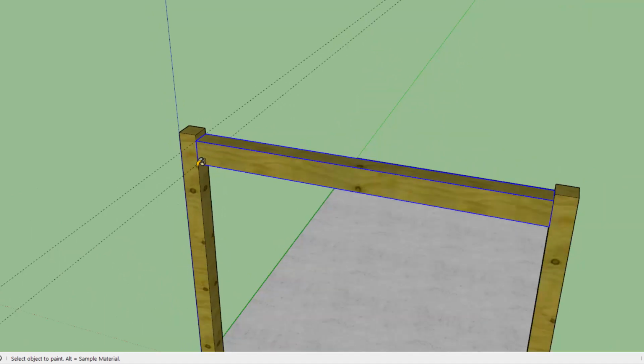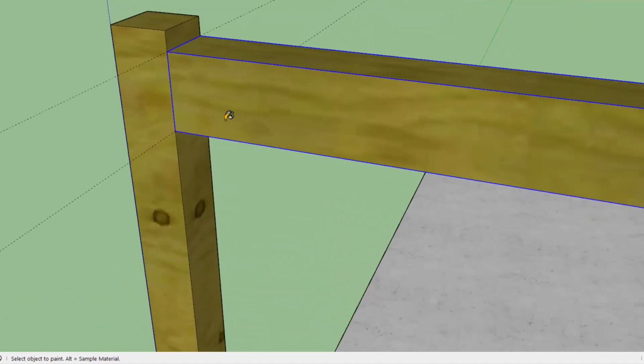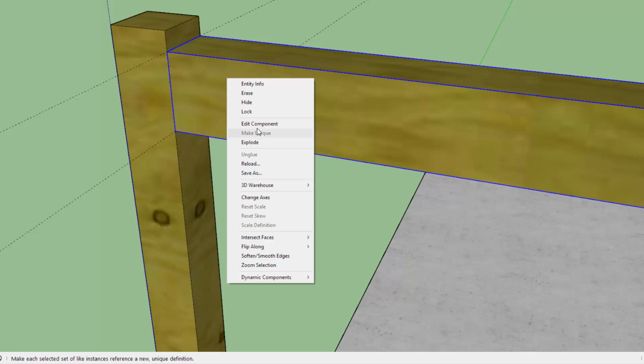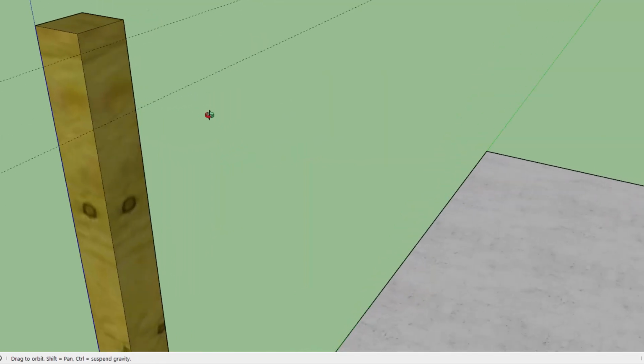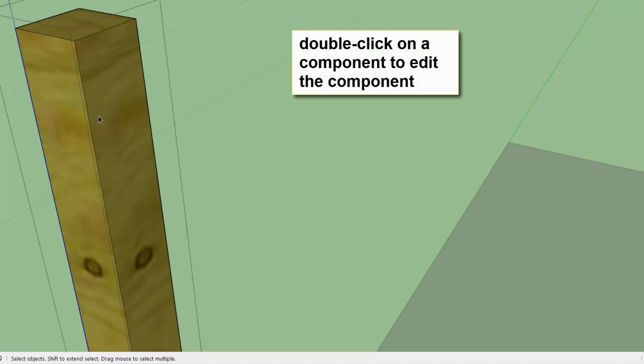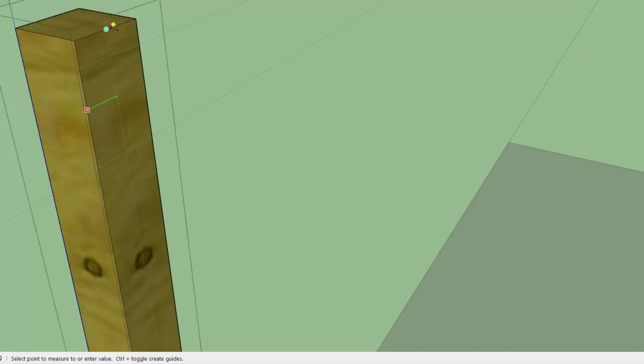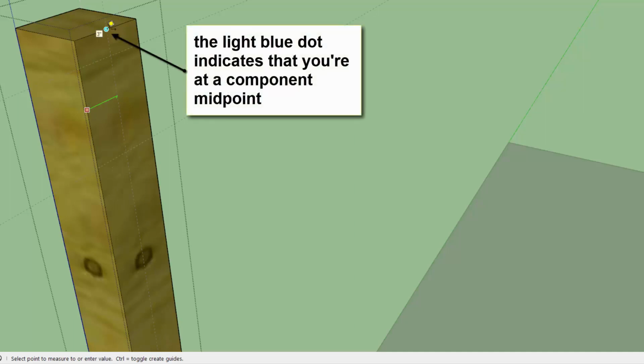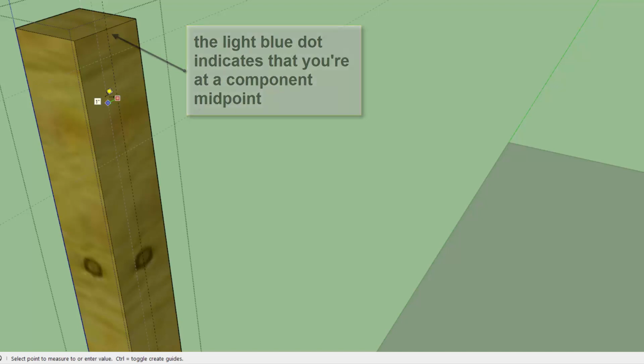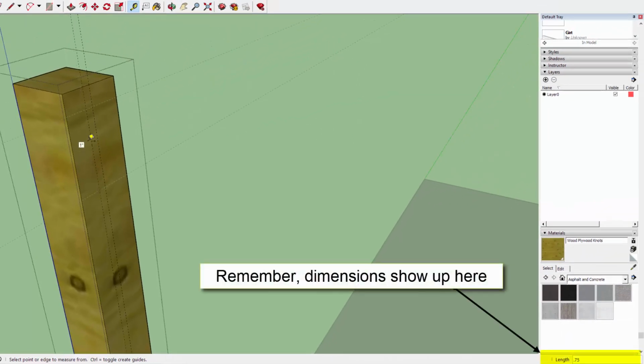Okay, next let's get into some of the joinery details, right? This girt is actually joined to this post with a mortise and tenon joint. So let's temporarily hide the girt, and we can double click to edit the post. Again, use this tape measure option. I'm going to get a reference line at the center of the post. It automatically will find the center of objects, and then I want to go 0.75 inches away from that in one direction or 3/4 in the other. Notice that you can type either 0.75 or 3/4 to get 3/4 of an inch.